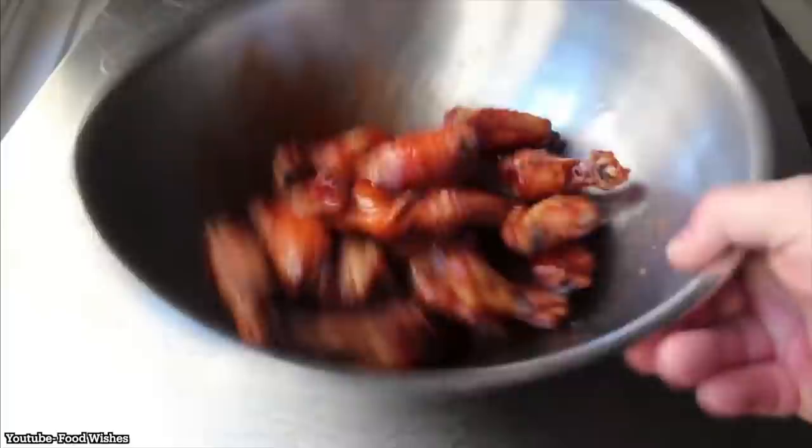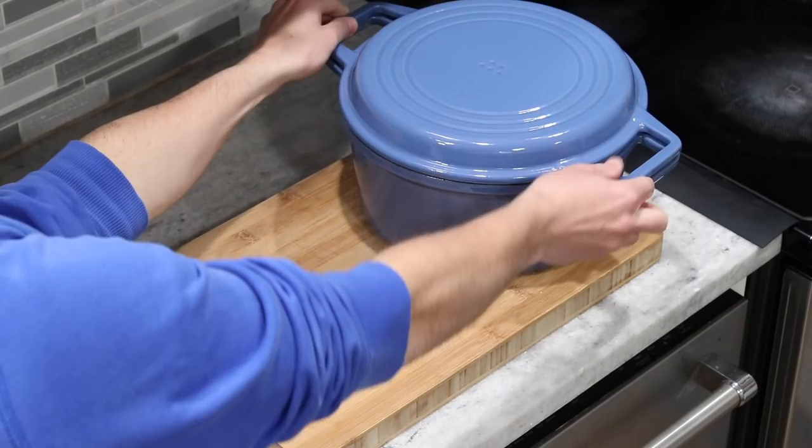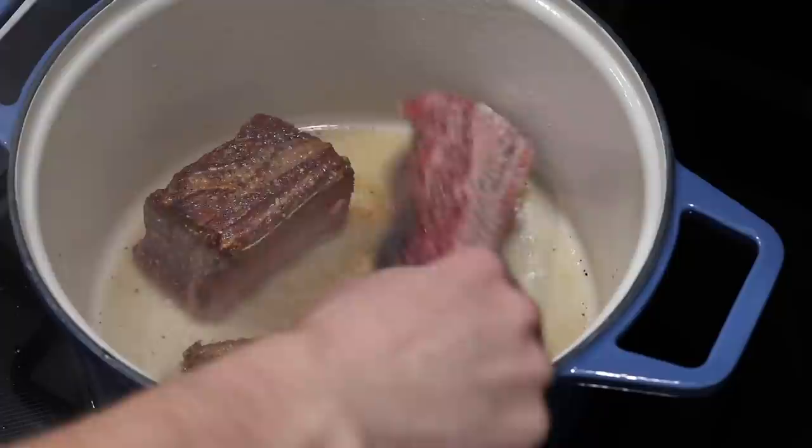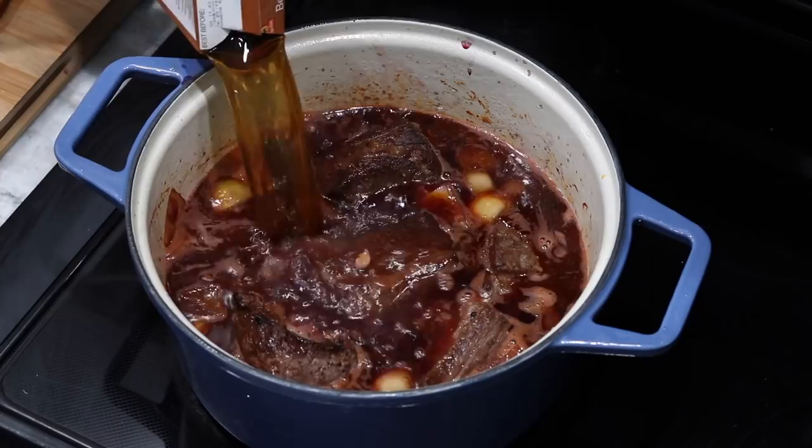Recently, Mizen has become one of the best friends of the channel. You've watched me promote their chef's knife, their stainless steel pan, and use those products in pretty much all my videos. Today they are back to support the channel and show off their incredible Dutch oven. Mizen offers premium kitchen tools at affordable prices, and this Dutch oven offers quality without the outrageous price tag — close to half as much as pricier Dutch ovens. Both in Mizen's testing and my experience, this thing has shown incredible durability. You can use it countless times without any wear and tear, and it's got a four-layer premium enamel coating, constructed with quality and built to last a lifetime.